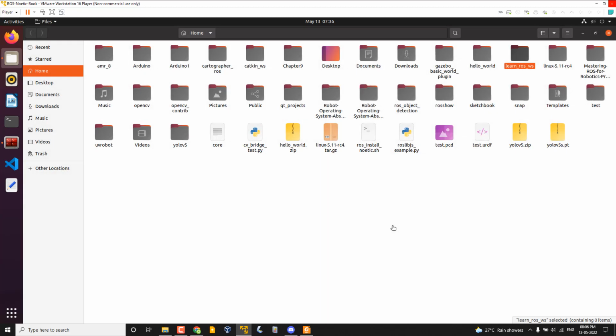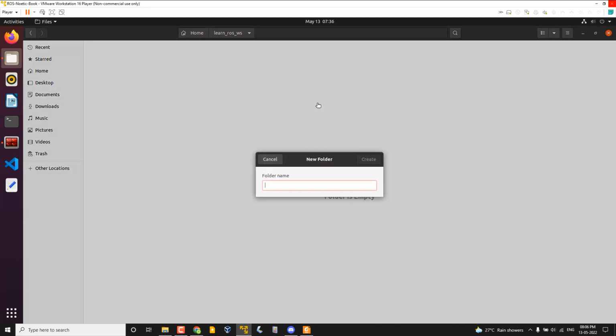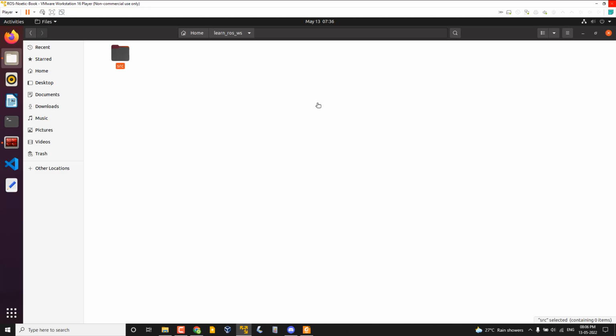Now I'm creating it, and obviously there is no folder inside it. In order to create the actual workspace, you have to create a folder called src. This is the structure of a ROS workspace: you create a folder, and inside that there is an src, and inside this src we have to keep the ROS packages or ROS software.